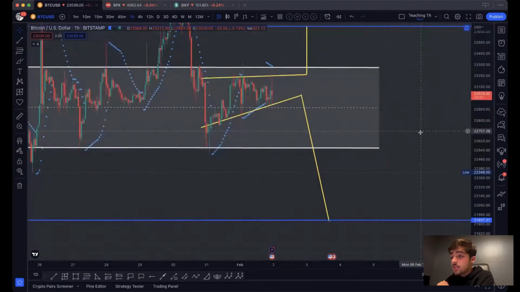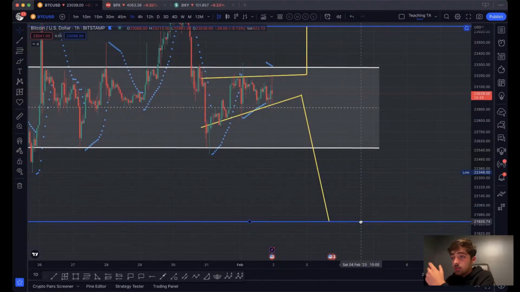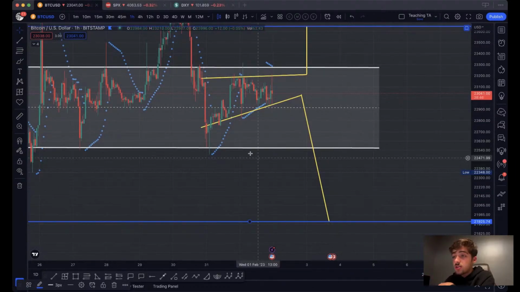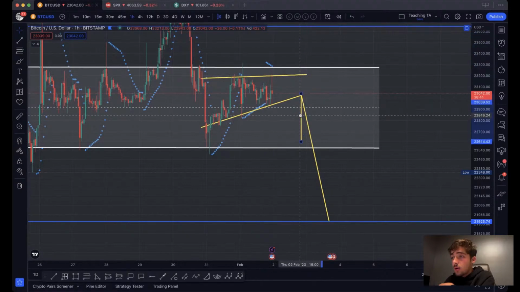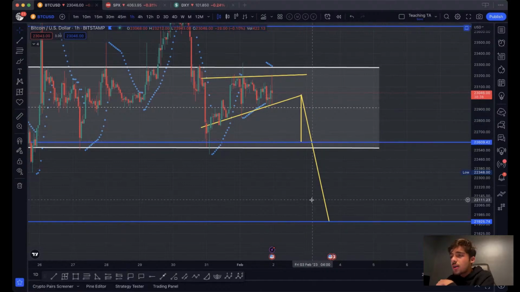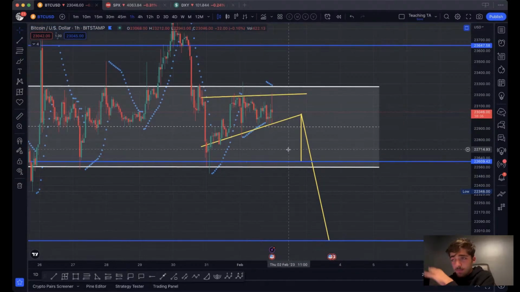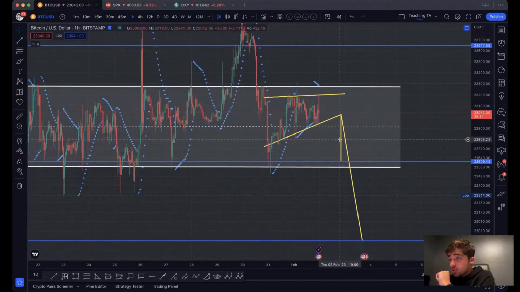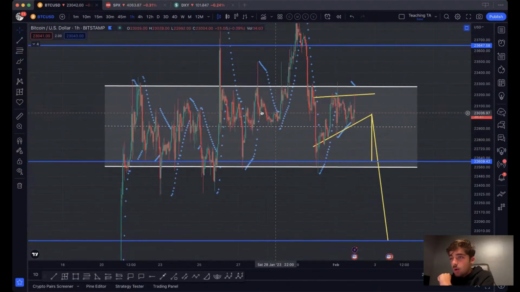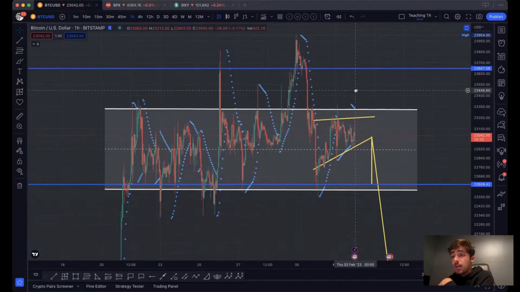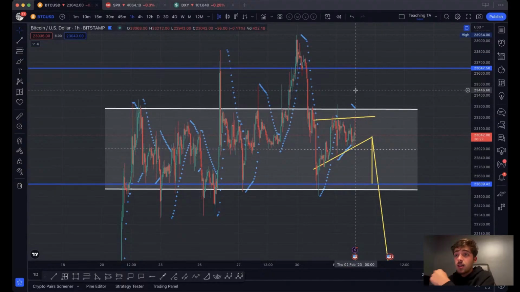However, if we break to the downside, our bearish continuation, so the bear flag target is $22,000, and our conservative target would be around that $22,600 area. So those two targets would be where I'm looking at. So it's pretty important where we're at right now. We're also touching the midway resistance of this parallel channel, this bull flag that we've talked about in the last couple of videos also. So I think that's enough analysis on the charts, and let's have a look at some stats, right?